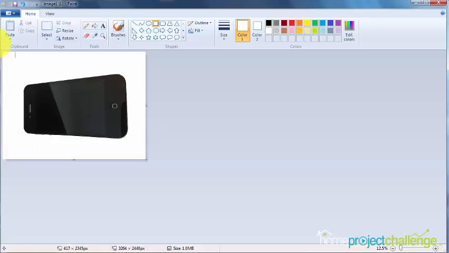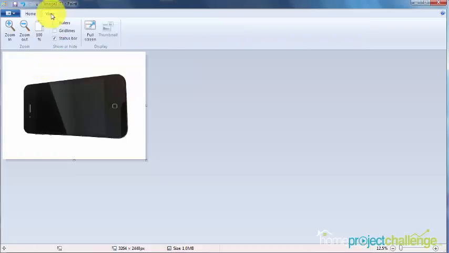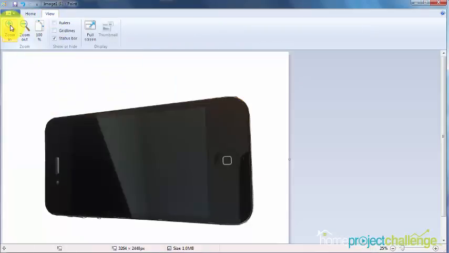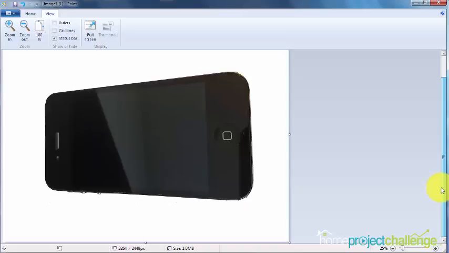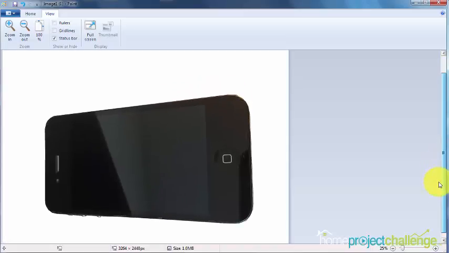One last time. Oop, and then see right here, I missed a spot. So all I have to do is just do it right there. Click it. Okay, and now I'm done. Now I can zoom back in to where I want to work with it. Okay. So now I have a great picture here of an iPhone 4.